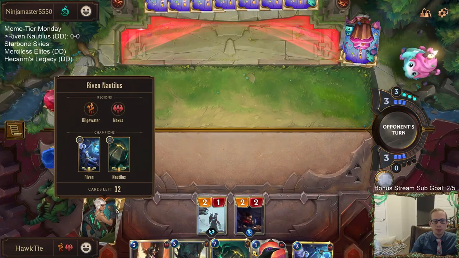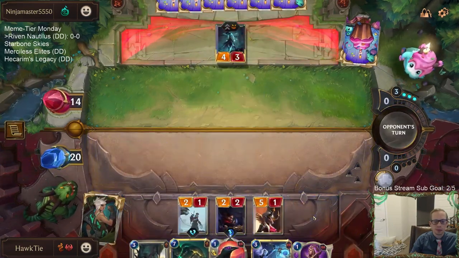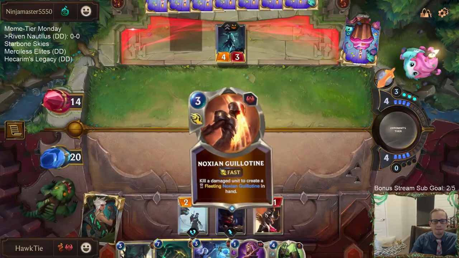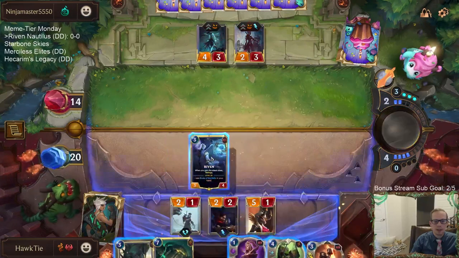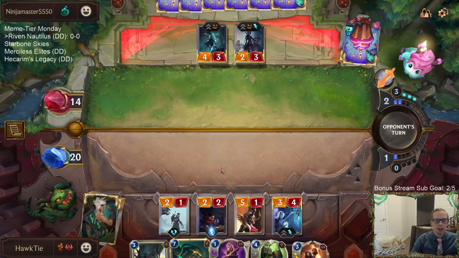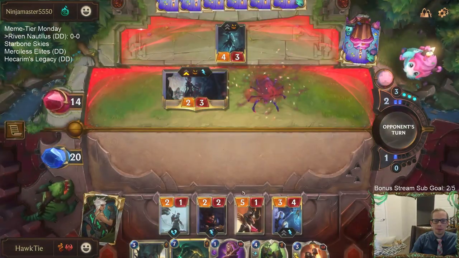But it helps us go deep, right? That's what we're trying to do, is go deep. I got rid of the flock. So these round start things happen from left to right, so we want Riven on the left and Arena Bookie on the right.